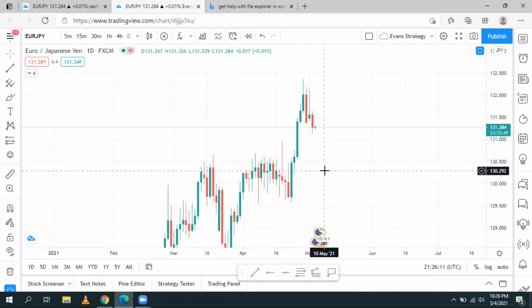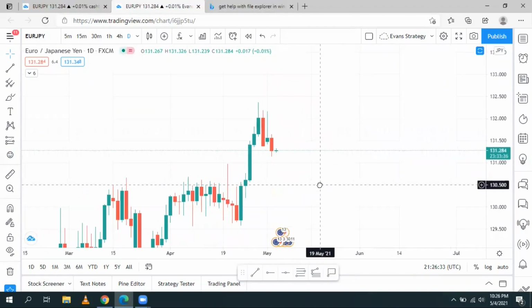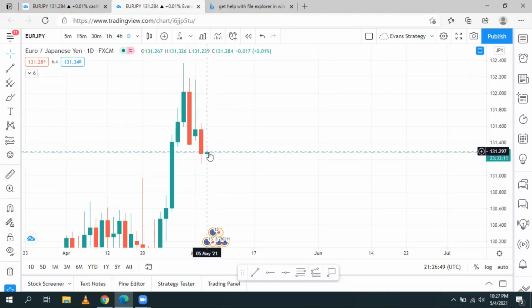We are small time frame traders. So the only thing you're concerned about is the day before and the present day you are trading. I'll repeat that: the only thing we are concerned about is the day before and the present day you are trading. Now, what do we need from the day before? This red candle right here is the day before. This small candle that is still indecisive is the present day. That means we only need this red candle and this green candle to do our markup.